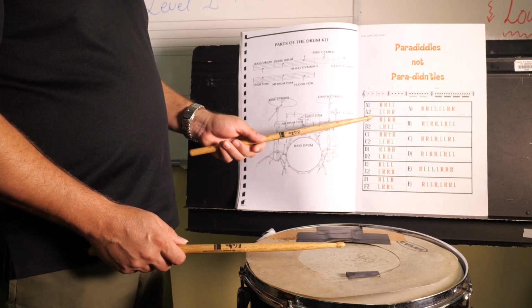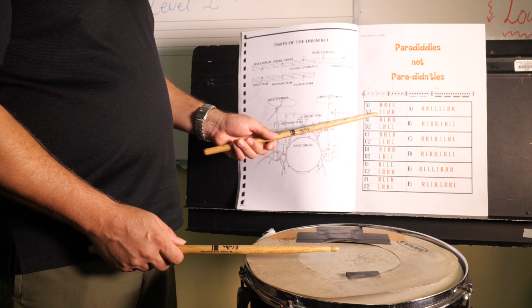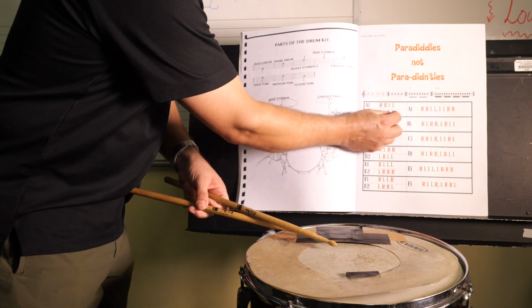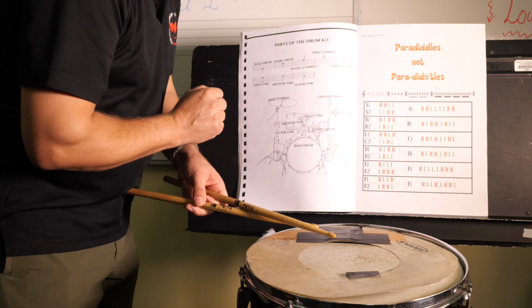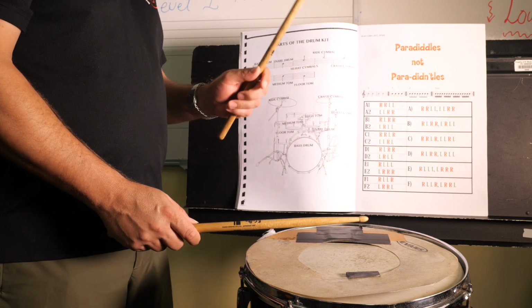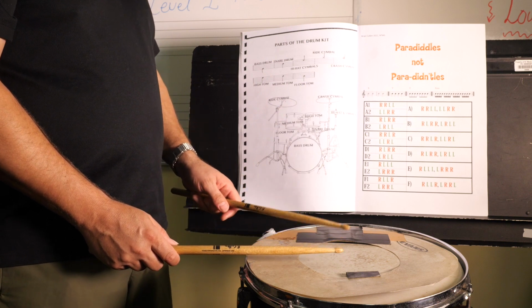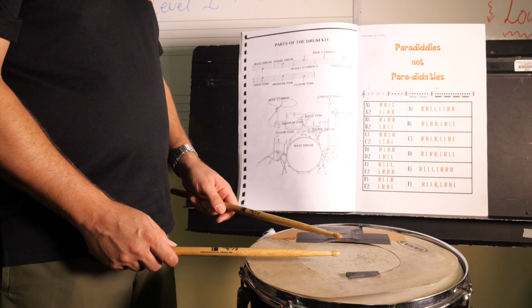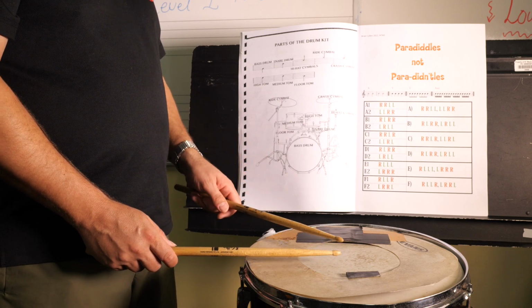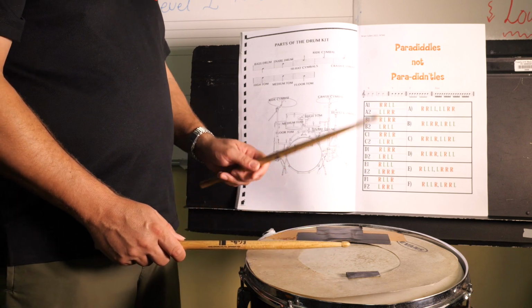So make sure you don't get into a pattern of starting with the left, but then feeling like you're doing right, right, left, left, because if you just take those and move them over there, you get that, don't you? And so we want to make sure that it really does feel like it's on that weaker side that the music starts on. Let's try it again. Left. One, two, three, four. Left, left, right, right, left.